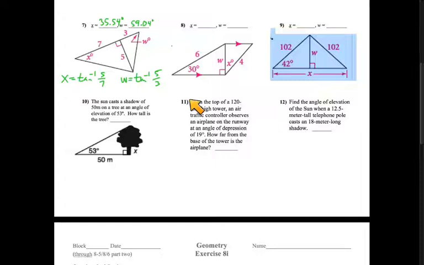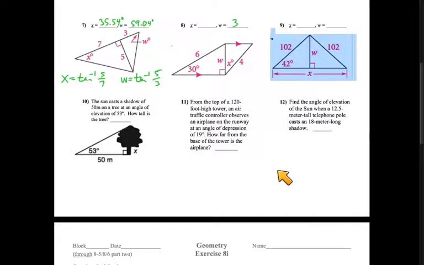Now, number 8. Do you see that number right there? That's 30 degrees. So this is a 30, 60, 90 triangle. It's best then not to use sine, cosine, and tangent, but to use the stuff that we learned about 30, 60, 90s. 6 is the hypotenuse, W is the short leg. Do we multiply or divide to go from the hypotenuse to the short leg? We divide. Divide by what number? Divide by 2. We get that W is 3.